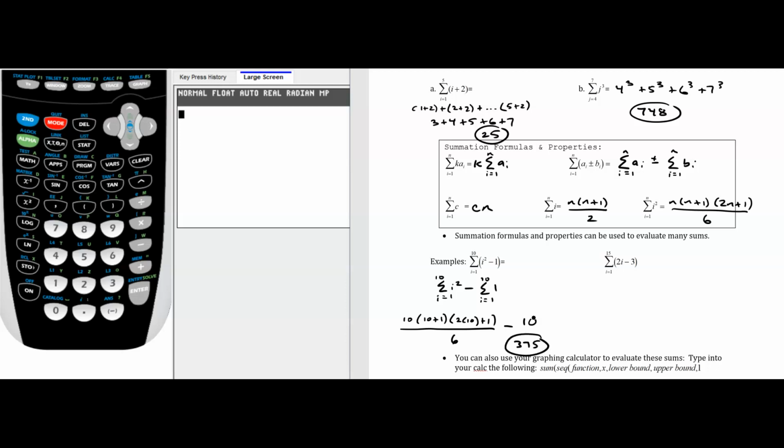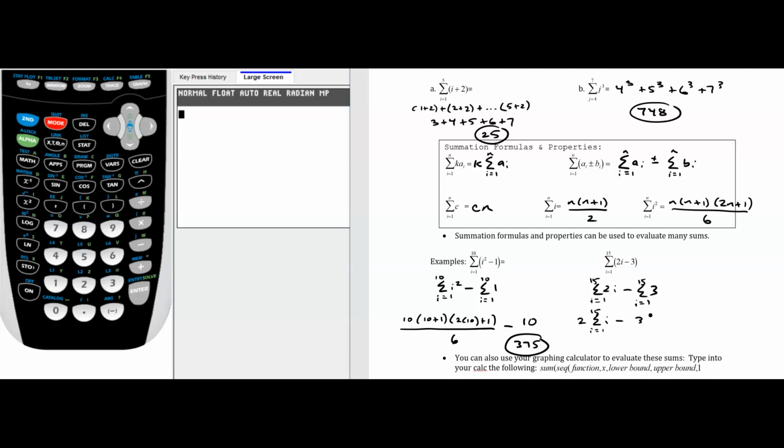But the nice thing is, look how quickly we're able to get to that answer using the properties, and I didn't have to bother with plugging this in one thing at a time. And so with this one, it would look like this. You would say, well, this is the sum of 2i, where i is going from 1 to 15, minus the sum of 3, where i is going from 1 to 15. And there's a constant. I'm going to pull that out. So this is 2 times the sum of i, as i goes from 1 to 15, minus the sum of a constant 15 times.